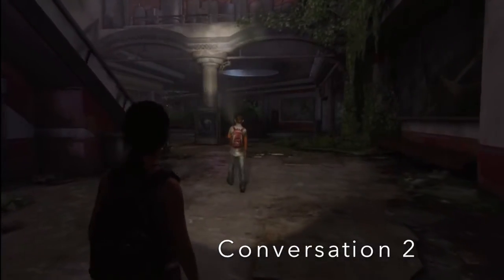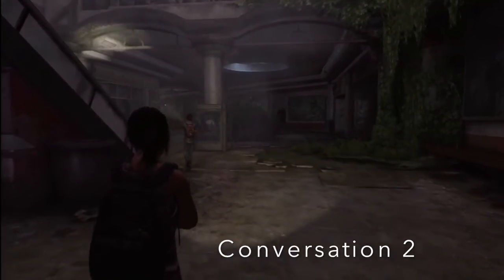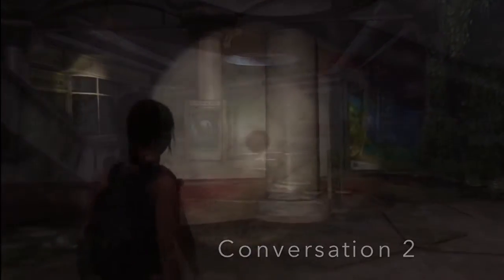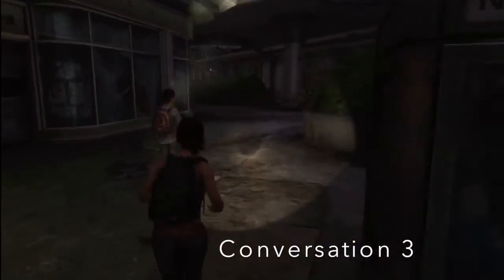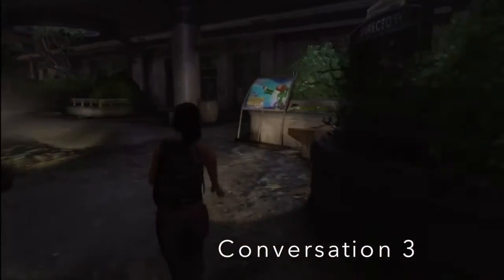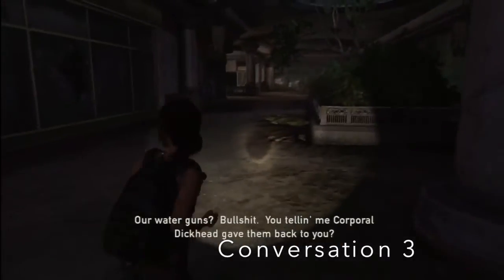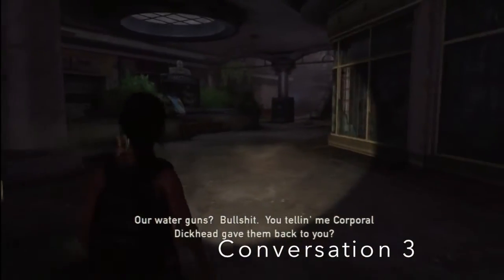This is me trying to figure out where the next conversation is. Pondering and pondering, and finally figured it out. From that conversation, you're going to head here, and right here on this toy board, Ellie and Riley are going to talk about their super soakers, how they were taken away by a corporal.